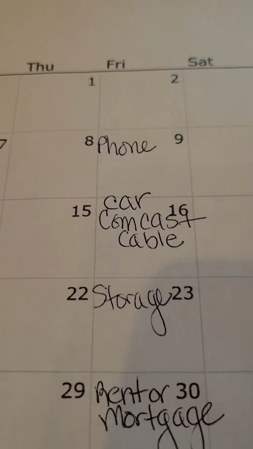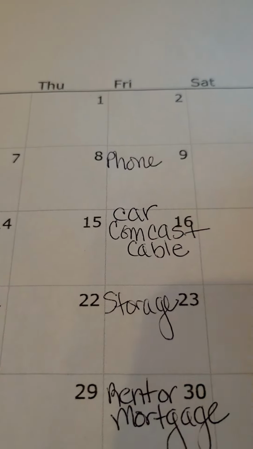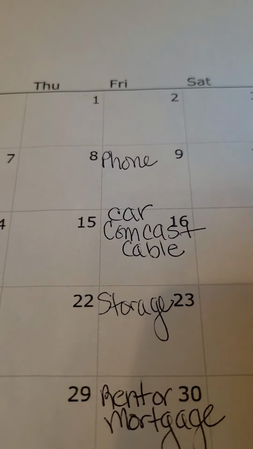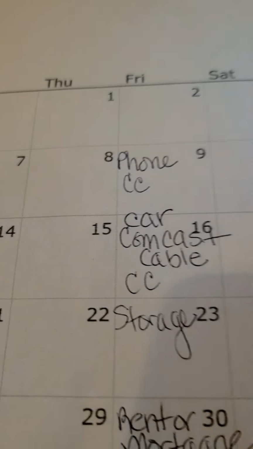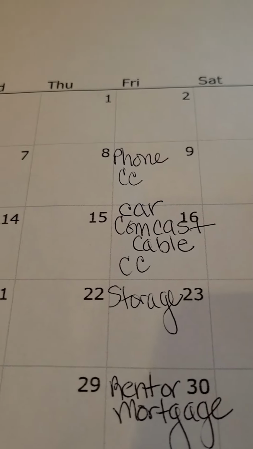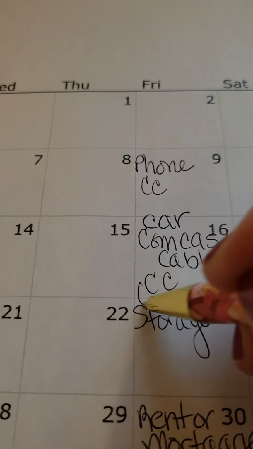How about your credit cards? Do you have 1, 2, 3? Do you know their due dates? Are they all different? Are they the same time every month? Let's go ahead and write those in. I'm just going to put in a few squares here based on your due date. How about your gym membership? Mine is due on the 17th, so I'm going to go ahead and write that in.